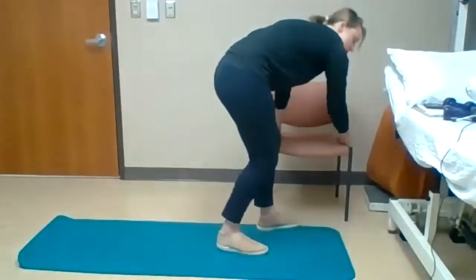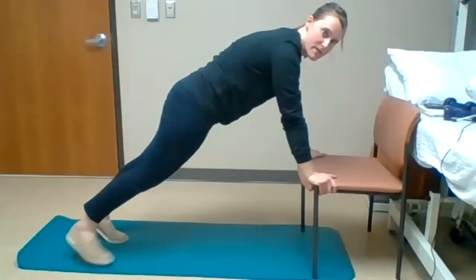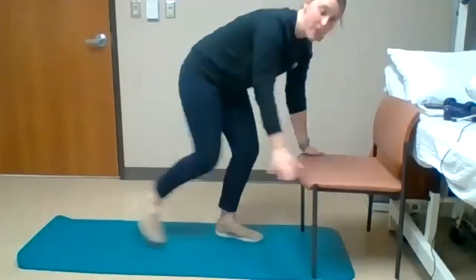So a table would be a little bit higher. A chair would be a little bit harder because it's lower, stepping out and in, back and forth, okay? Or you can do it all the way on the ground.